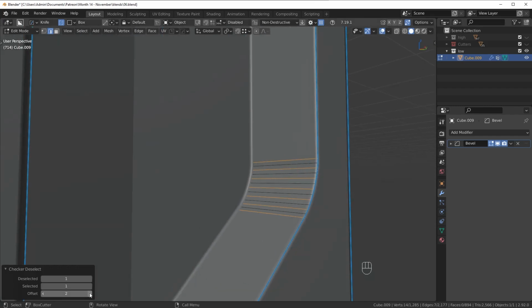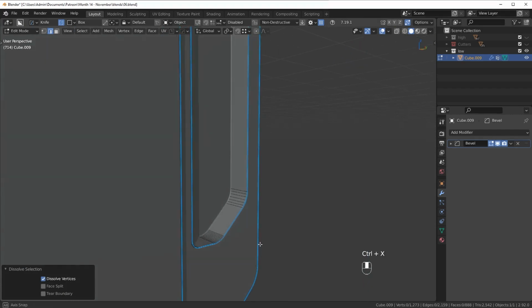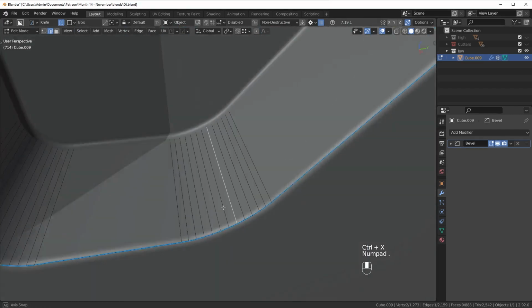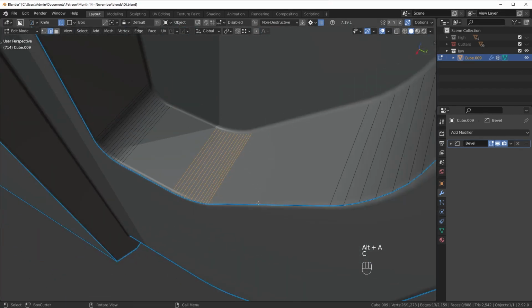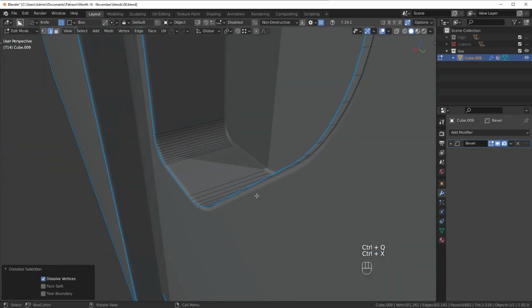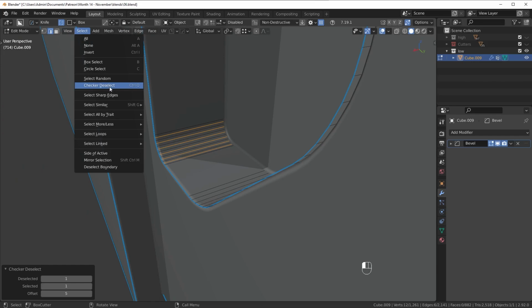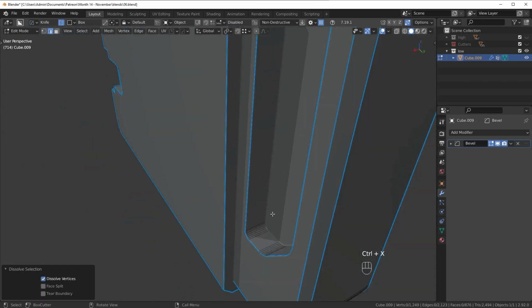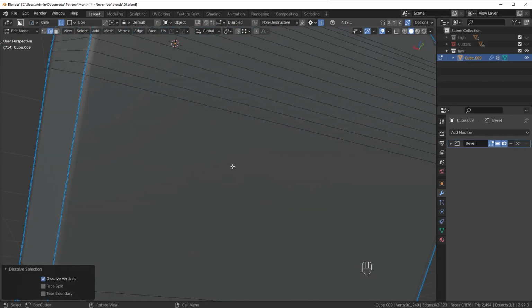But just for those of you that want to see the process, maybe you're using Unity or some other game engine and you actually do need to have a decent poly count, I'm just going to go ahead and go through it with you. So basically, all we do is we just go to all these bevels here, Control Q, which like I said, I mapped to the check or deselect shortcut. Then I just press Control X to dissolve it out, and we just do the same thing.